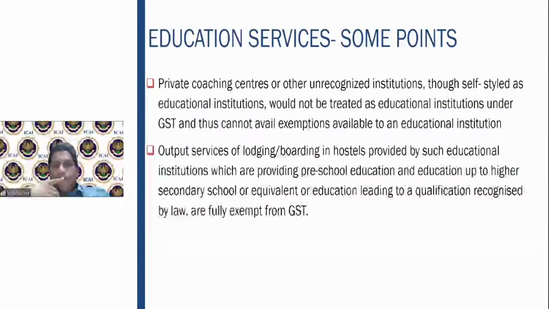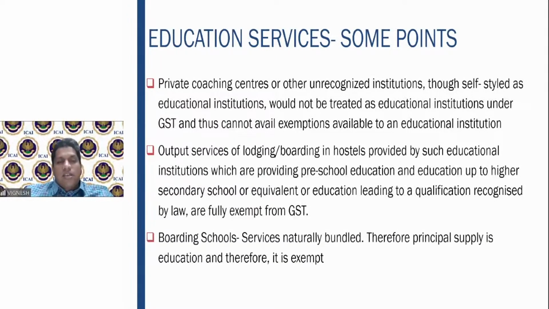Then output services of lodging and boarding in hostels, etc., provided by such education institutions which provide preschool education and education up to higher secondary are fully exempt from GST. Hostel or boarding is again an auxiliary supply to the main supply of education services. So if any output services like hostel, lodging or boarding facility are there, in that situation, for pre-primary, higher secondary education or qualification by any law in force, they are fully exempt from GST. As in the case of boarding schools, services are naturally bundled, and the principal supply is education, therefore it is exempt.